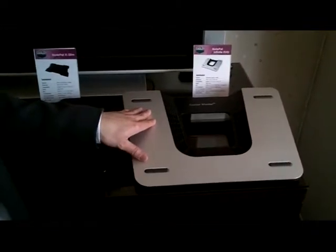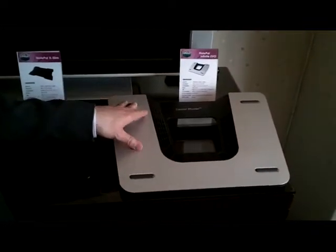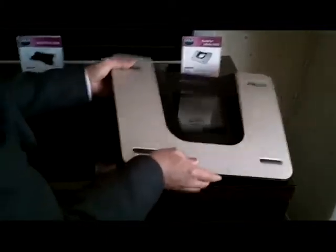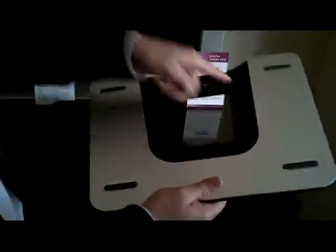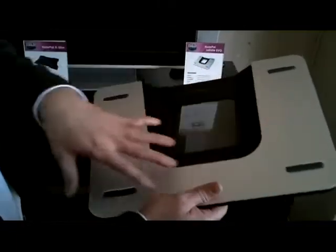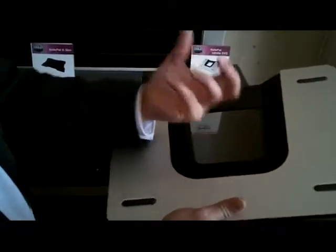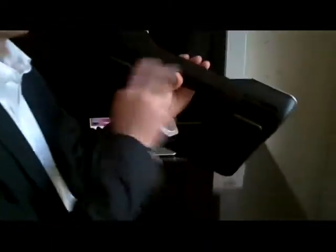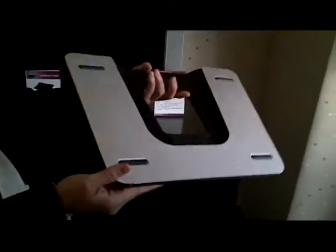Here is our EVO. If you are familiar with our Notepad Infinite, you know how the whole thing works — one big fan right there. Now we have this EVO, because the fan is inside here and it's blowing out. So it's just a different design that we have — we have this lip band and all that. Take a look.